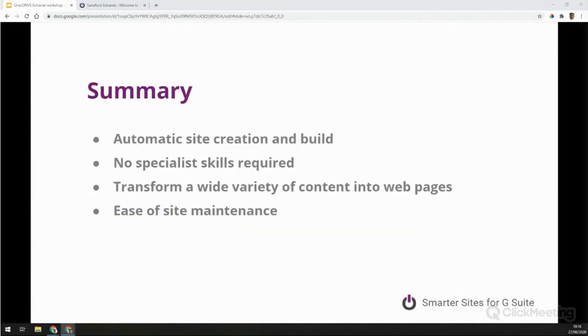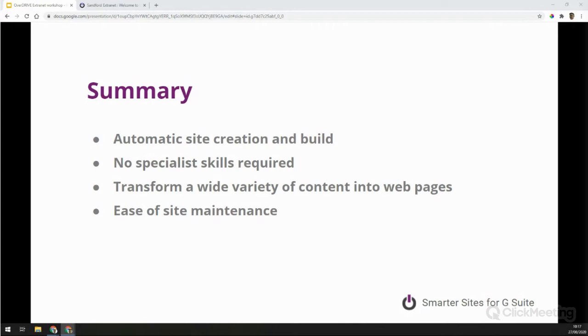Okay, so hopefully that's given you an idea of what Overdrive is. You've seen it in action. So what I want to do now is give you a quick summary of some of the main benefits when you use Overdrive. As you saw in the demonstrations, an Overdrive site can be created automatically using Google Drive folders and files. Building a site is fast and efficient compared with traditional methods, and no specialist skills are required.